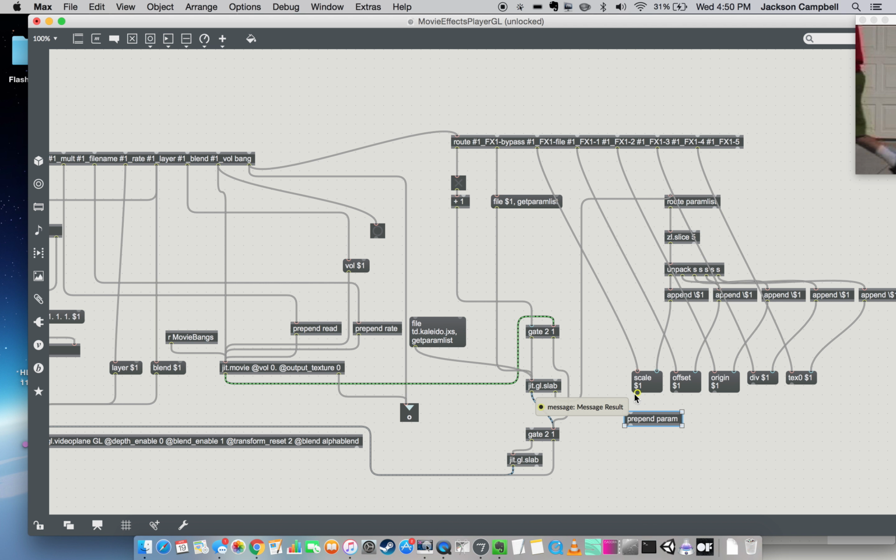And actually, we can pass all of these through the same prepend param. Just realizing that now, which will make this easier. And then from that prepend param into the GL slab. That way, any one of these will get the word param before it, which slab needs to know that it's a parameter.